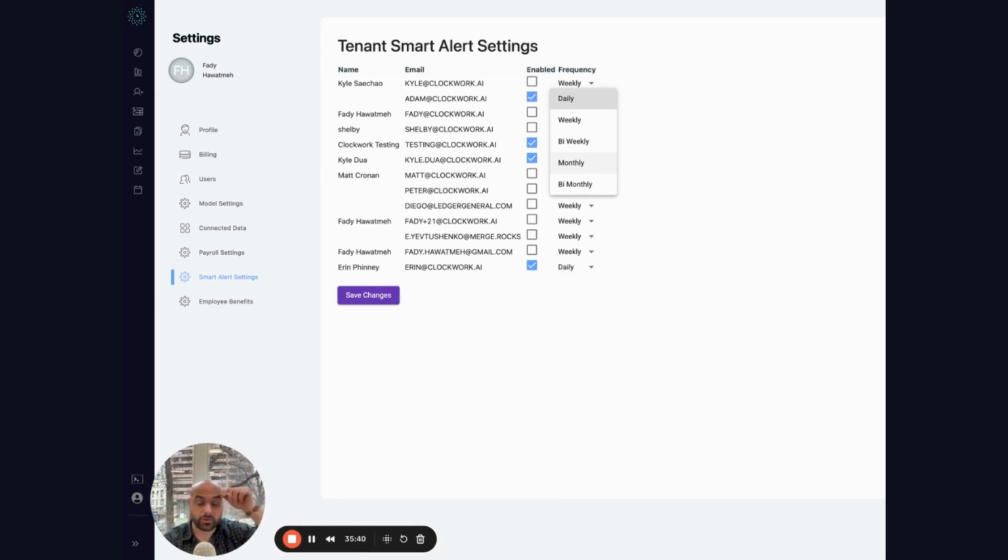You can customize that, and they'll actually get an email that captures the Clockwork score. It captures the top 5 revenue accounts, the top 5 expense accounts, the top 5 outstanding invoices, and the top 5 outstanding bills. And it'll give you those prompts based on the frequency, directly into your inbox. If you want to check anything out, you just click it, and it'll take you to the Clockwork account. So this is a very unique thing. We're building more functionality around the AI smart alerts, where we'll start giving you recommendations and all that kind of stuff. But right now, you're getting those emails based on this frequency.